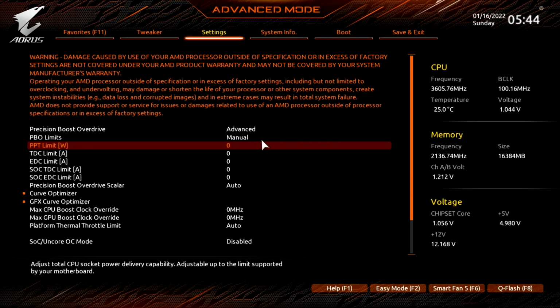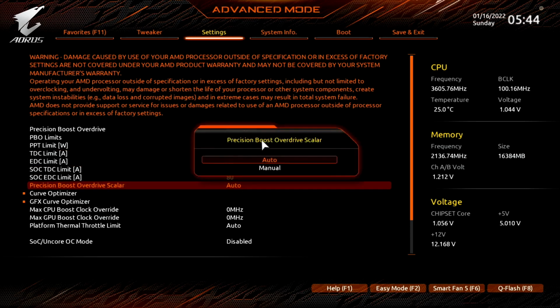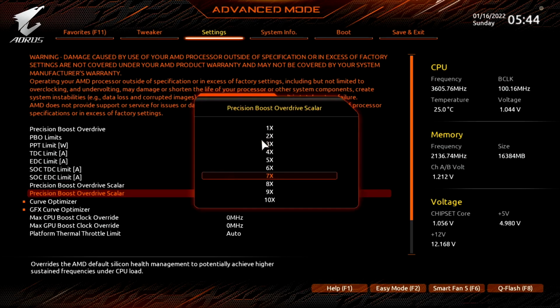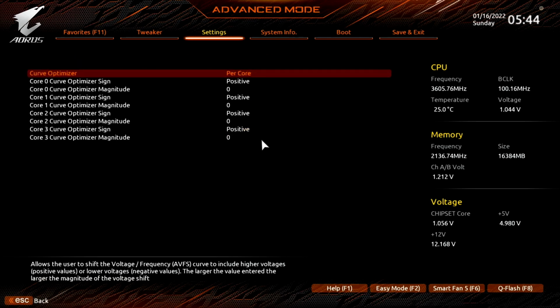Set EDC limit to 80. Set SLC TDC limit to 60. Set SLC EDC limit to 80. Set Precision Boost Overdrive Scalar to Manual. Set Precision Boost Overdrive Scalar to 10x. Enter the Curve Optimizer submenu. Set Curve Optimizer to per core.